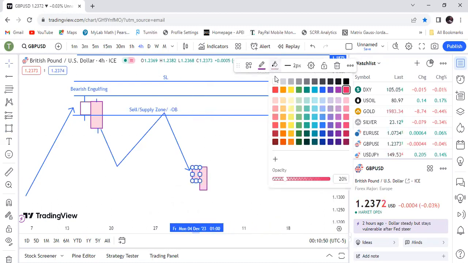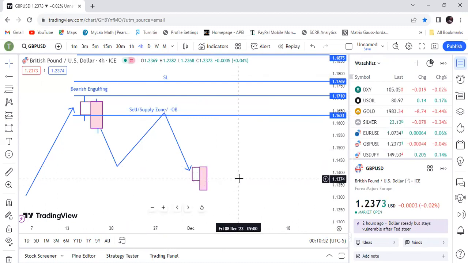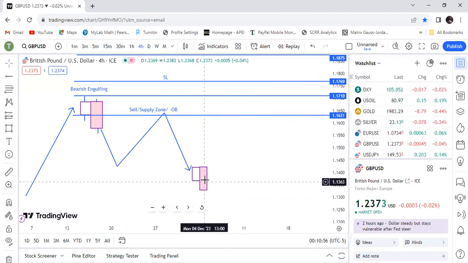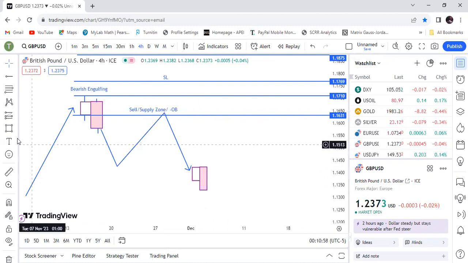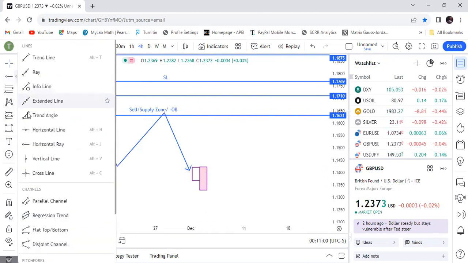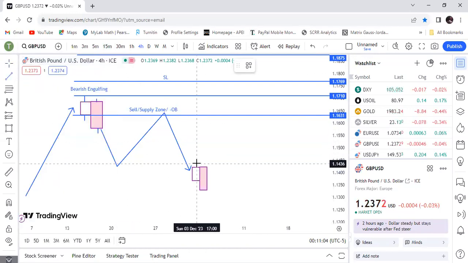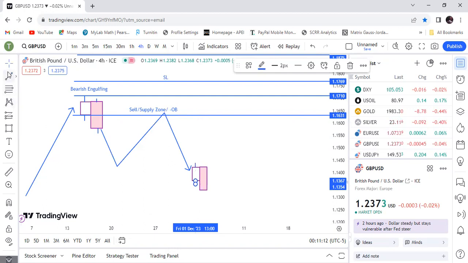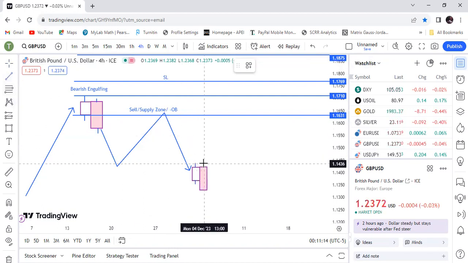So let me unshade the first candle so that they can appear different. The first candle is the buy candle. The second candle is a sell candle that engulfs the first candle. So those are the characteristics of a bearish engulfing. If it's not that way, then it's not a bearish engulfing. So don't confuse yourself. You need to be very careful when you're trying to identify these candlesticks.